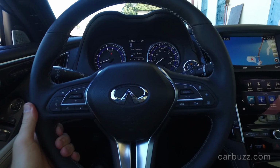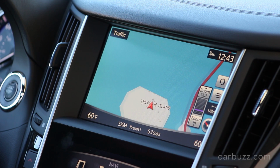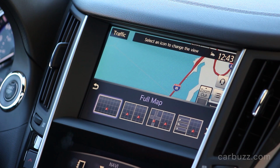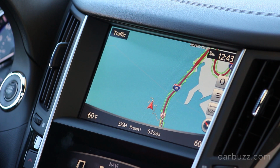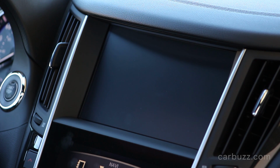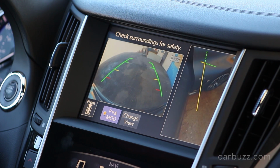Now I look at the interior of this Q60 here, and yeah, it's just not quite, I don't think, where it should be. And then you go into something like the Mercedes-Benz C-Class Coupe and Sedan, you look at that interior, which is just phenomenal. And what Infiniti has done here, it's nice, but it's not good enough to compete in this segment. Because, again, the Mercedes-Benz C-Class is the new benchmark, along with the new A4 and the upcoming new A5.